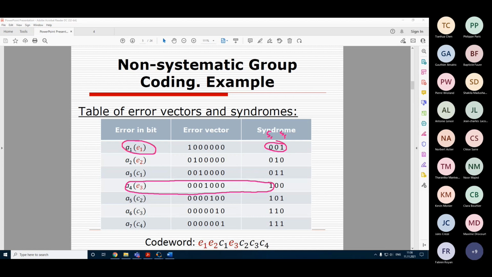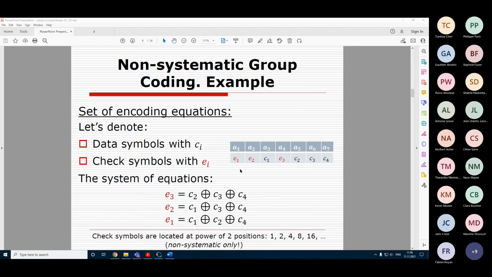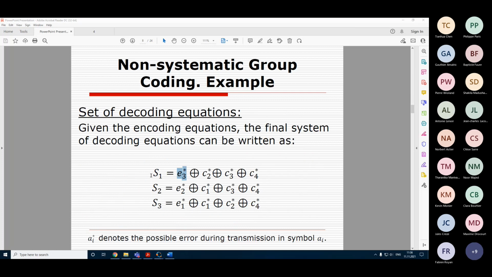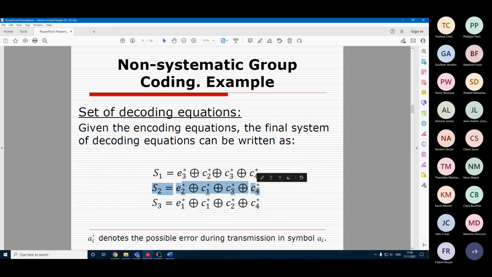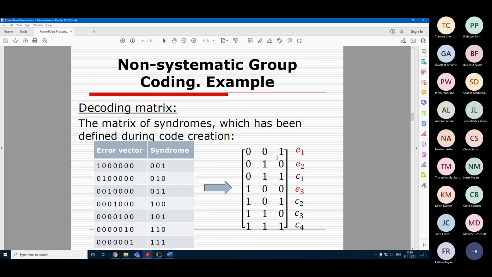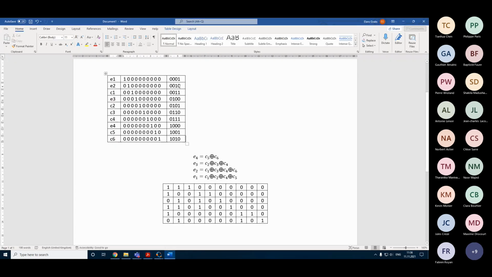So please pay attention to this part. Other than that, these equations are also pretty simple to make. Similarly, the decoding matrix is also very simple. I'm not going to repeat it, because I already have this matrix here.